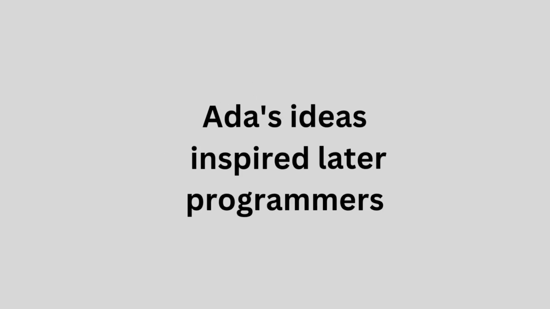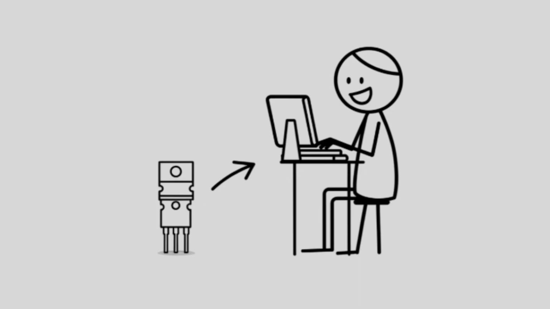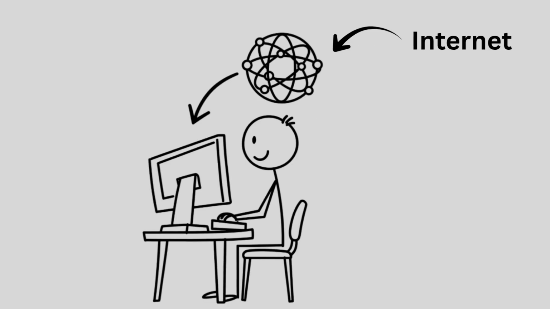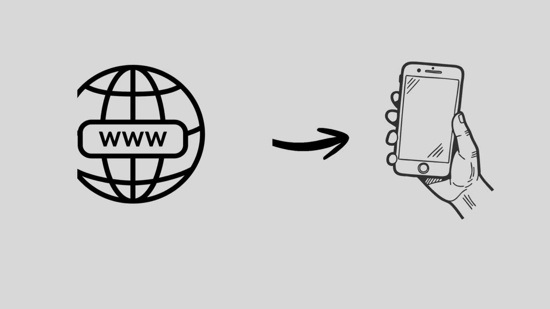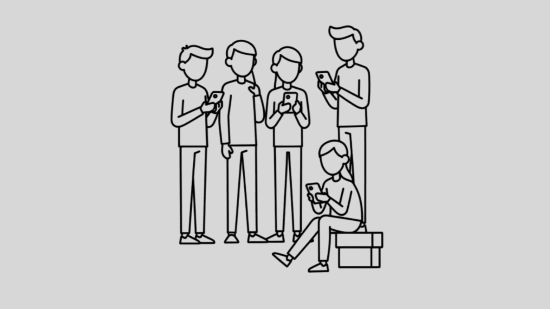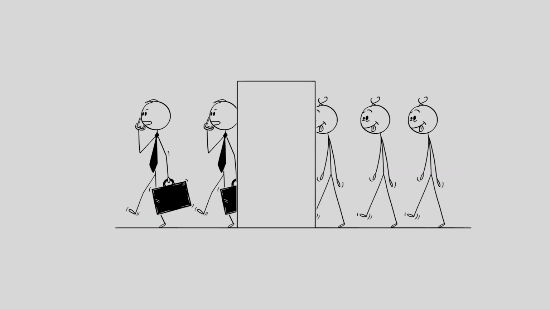And every single step of that journey was built on the step before it. Babbage inspired Ada Lovelace. Ada's ideas inspired later programmers. Transistors made personal computers possible. Personal computers made the internet useful. The internet made smartphones what they are. And smartphones put a supercomputer in everyone's hands. It's one long chain. And we're all living at the end of it, or honestly, probably somewhere in the middle.